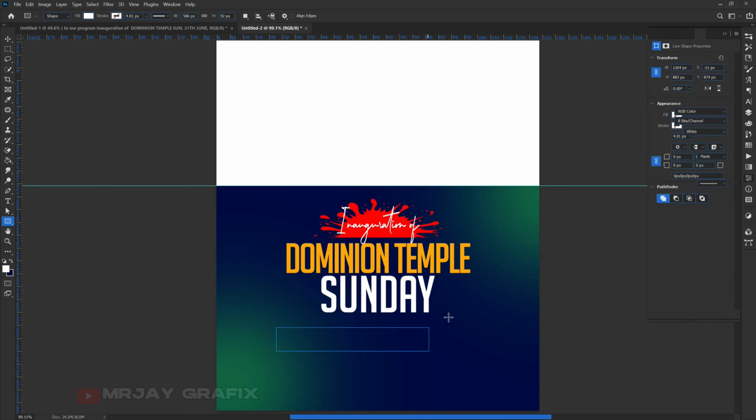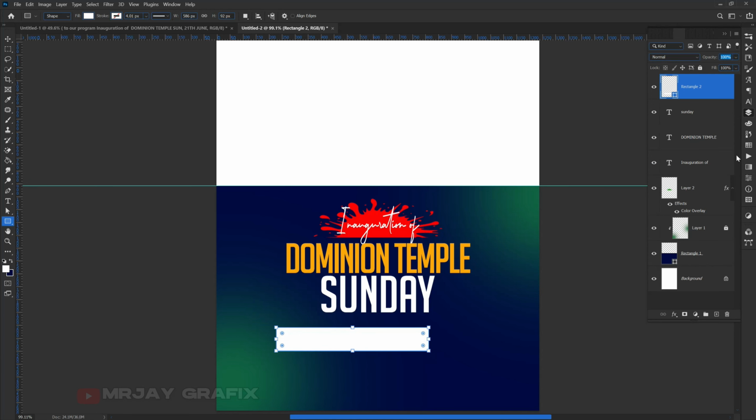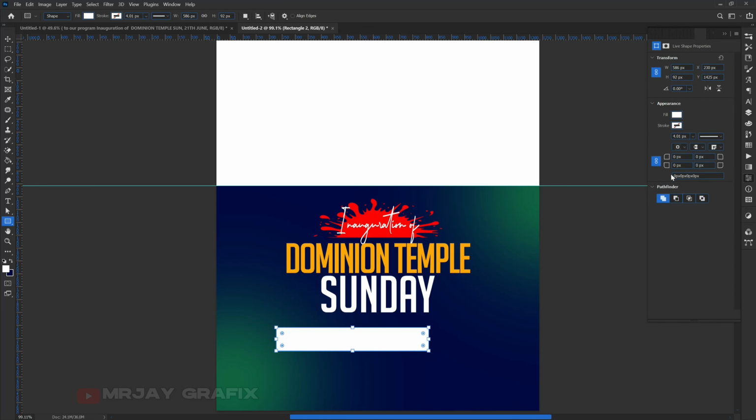I'm going to draw right here. And now after I've drawn, I'm going to change. I have properties. This is what I'm about to do. I just want to curve the edges. Okay, we are using curve, and before you can do this, you have to come to this properties right here, or you click on this one right here, and then you just click on this link right here. Once you click on the link logo, it will take effect on the whole edges or the whole corner of the shape. All right, so I just click and drag like that.